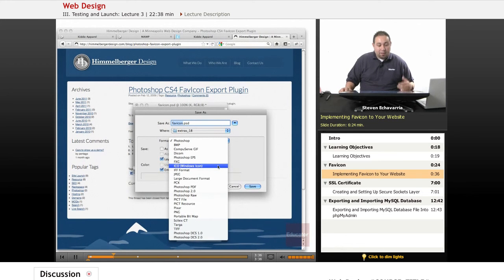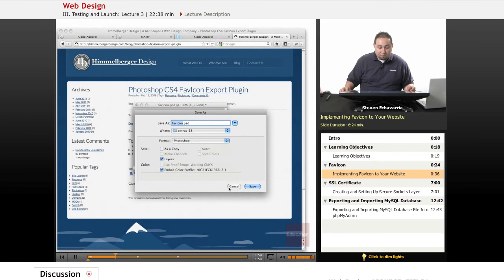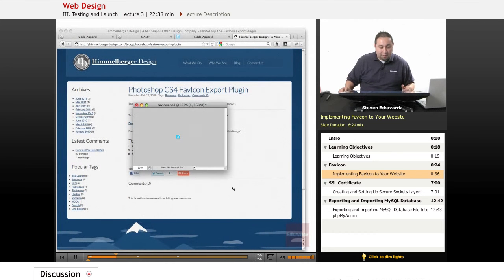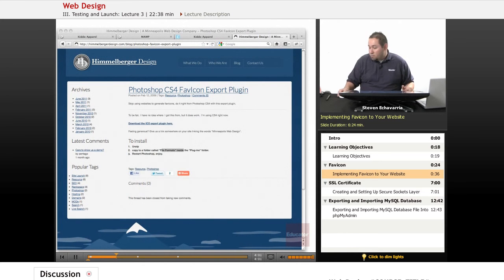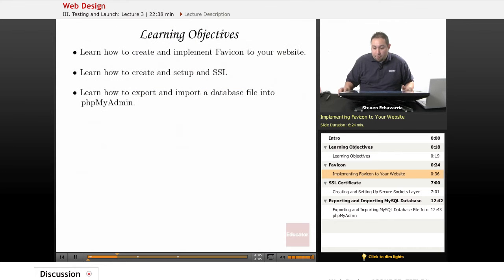You'll select that and save it into your images folder, and then we're going to go into Dreamweaver in a second and show you what that code looks like. You'll add that code into the rest of your pages, and it will always display that little image on the upper part of the browser window. I'm going to cancel because I already saved my version here. I'll close this out, and we're going right into Dreamweaver to show you what that code looks like.